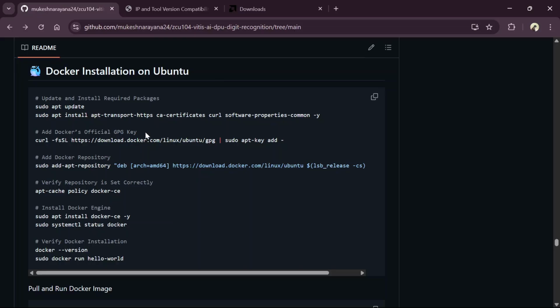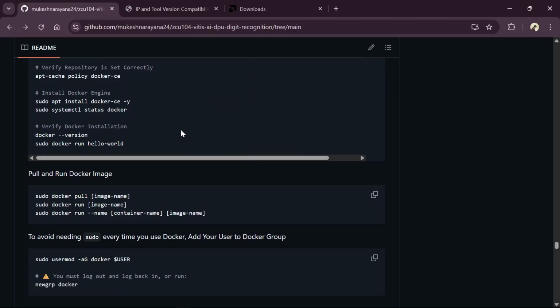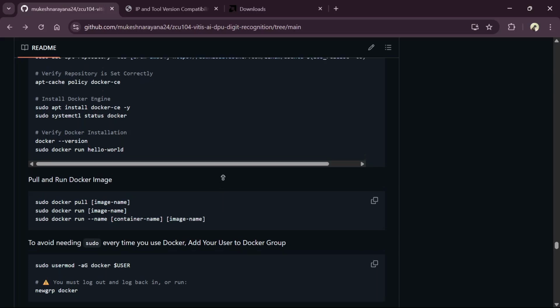Just run this, so it will run the GPG key, and then here the Docker repository gets added, and so successfully Docker will be added. Here you can see these are the commands which should be used to pull an image. We are going to pull the Vitis AI image.